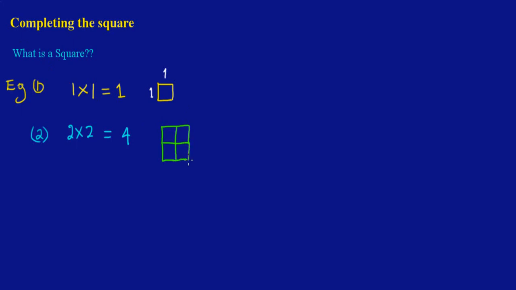So if you notice carefully now guys, this entire diagram is a square, but as it relates to the units, this one side would be 2 units, and the other side would also be 2 units. And if you look carefully, 1, 2, and across 1, 2. Okay, so that's what we mean by square.